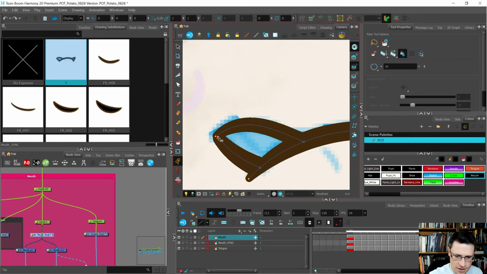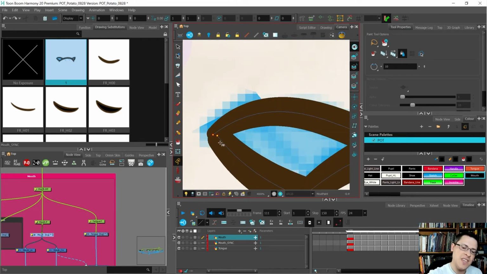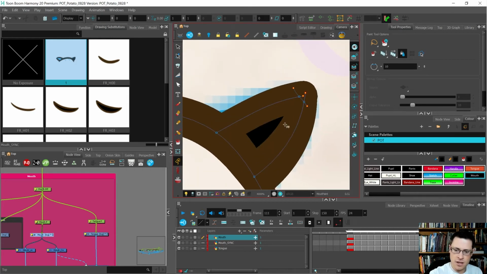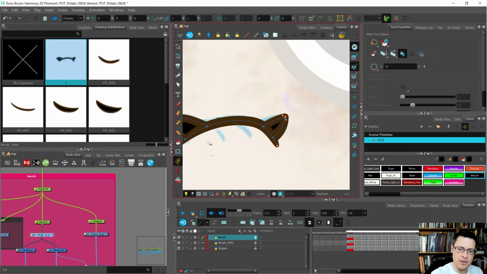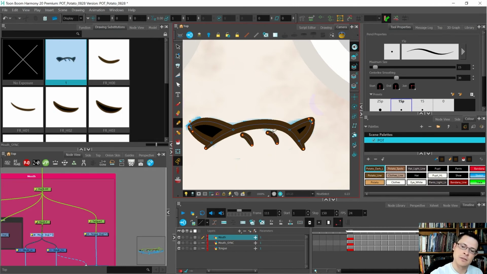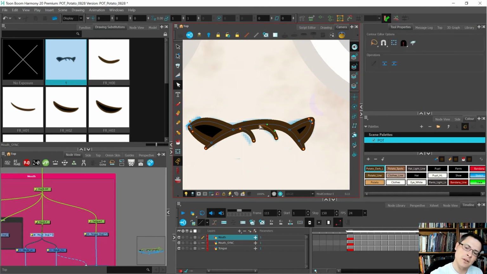Oh, I can see a disconnected line. I'm going to press V, which gets my stroke tool out. And it's just an invisible stroke, V. Now I can paint bucket that without it having the issues. Okay, finally I'm going to do these little crease lines. And maybe it should touch. Usually does. Okay. Contour editor.